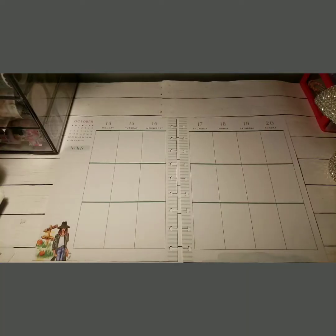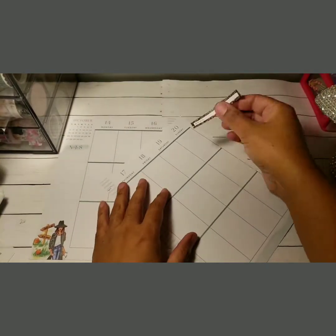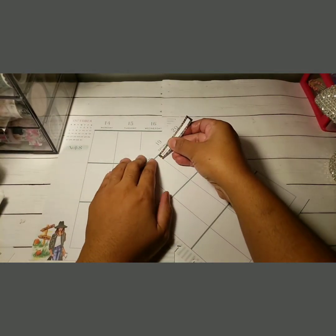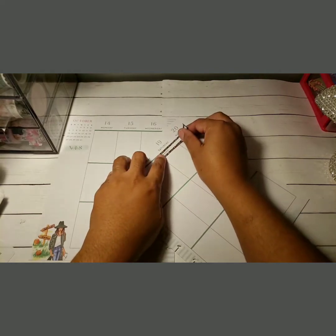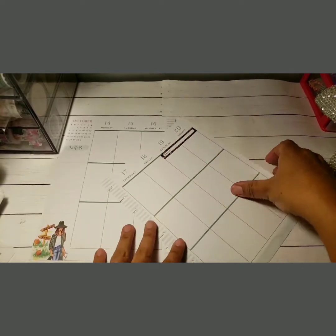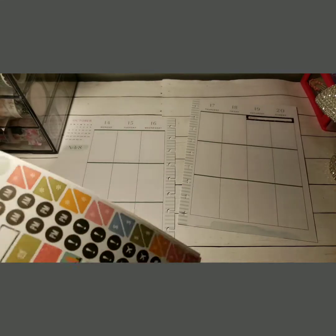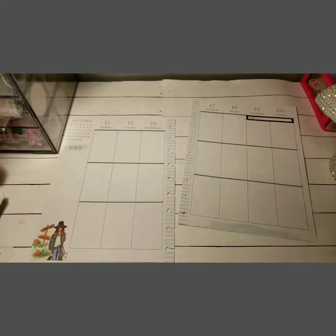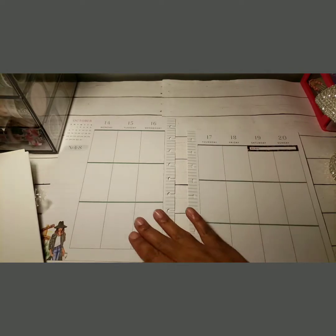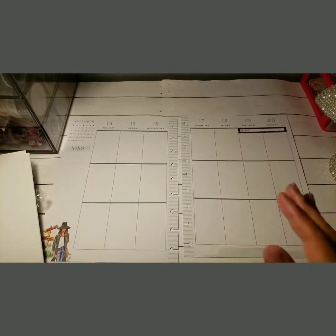Okay guys, so let's go ahead and get started. Let me see if I can find me a weekend banner here, and hopefully this will fit. And I'm putting a memo up here, guys, because it is my anniversary weekend. Ooh, it fit perfect, y'all. So FYI, the stickers in this Fab and Fearless box, these ones here, fit the double box for the weekend. It is my 12-year anniversary, so I'm going to put that in the memo there.